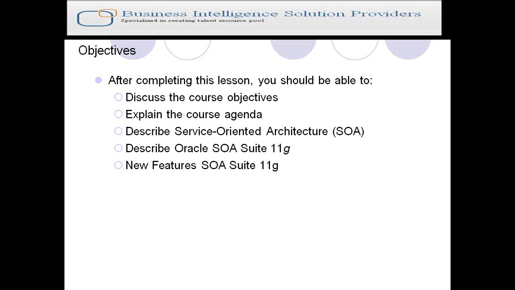So this training, as I said, is for Oracle SOA Suite, and the version we are going to use is 11G. The audience for this is any person who has experience in any programming language. The job roles that this training will help you achieve are SOA developers, SOA architects, or SOA admins. There may also be people who are joining different projects which involve SOA, so this training will be very helpful to them.